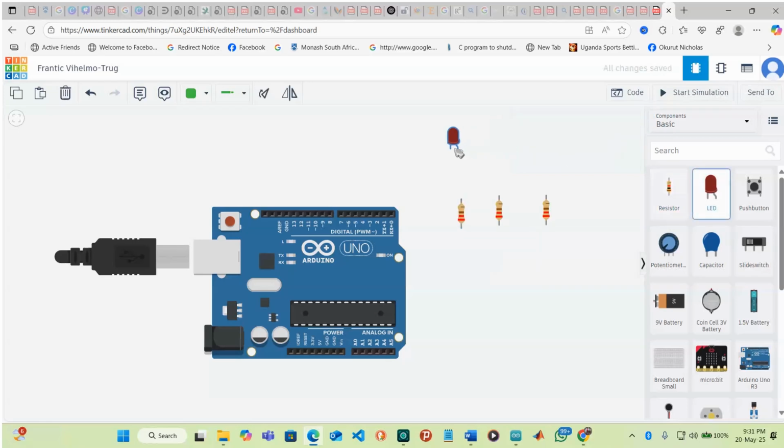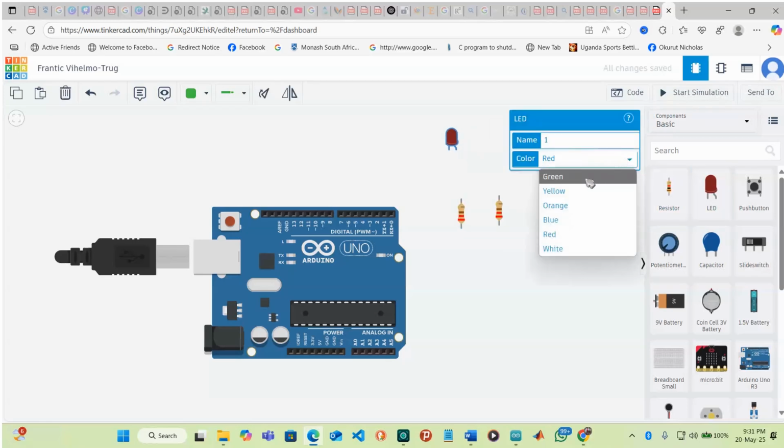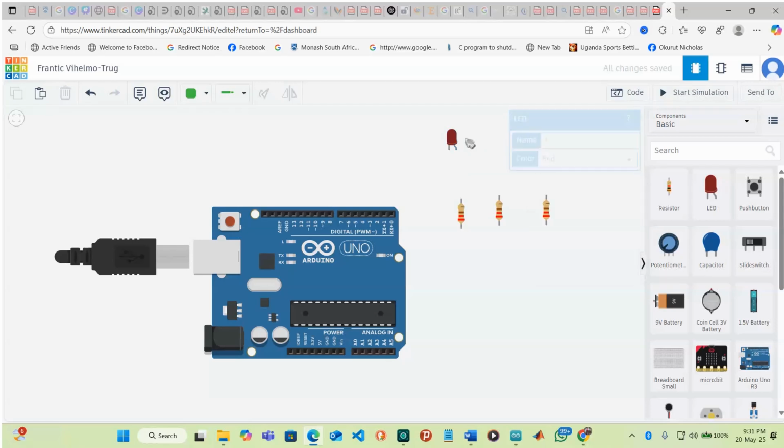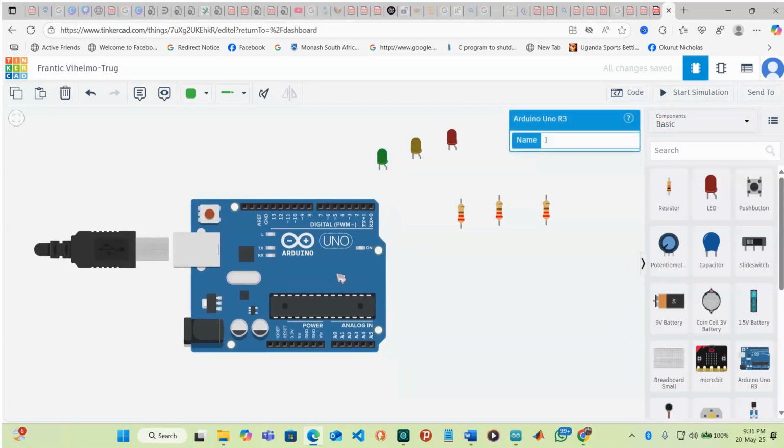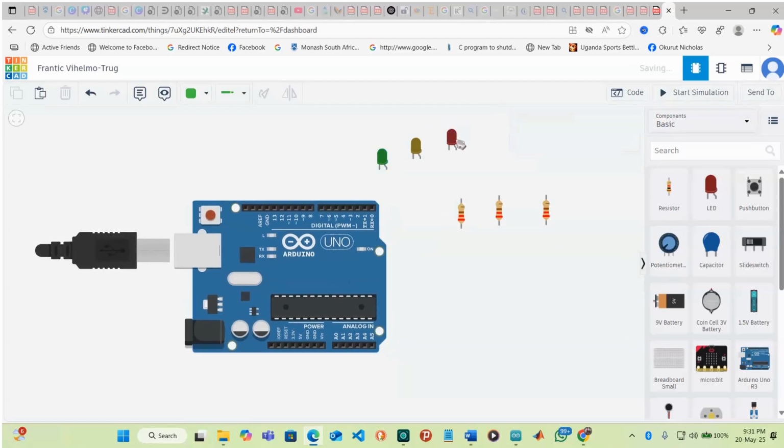We have an LED. We want a red one. Yes. We copy and paste another one. Then we just change this to yellow. We change this to green. Okay. What else do we need? This is going to be a very simple scenario.